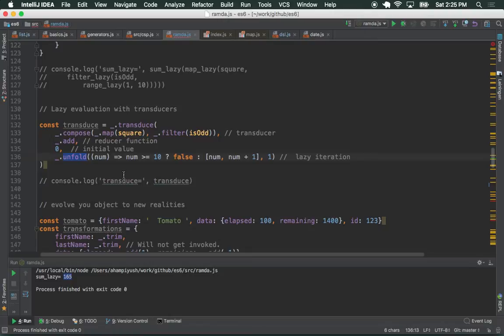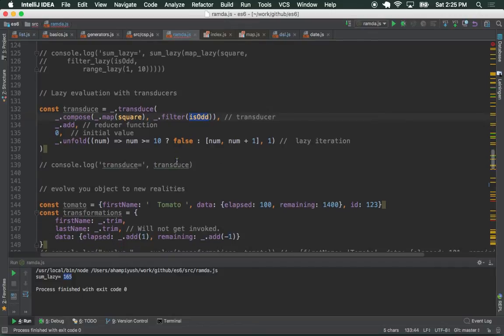Now once you have it, okay, so this function is getting called and then you have a transduce function, right? And you have the OR function, filter. So output of this is fed to this.